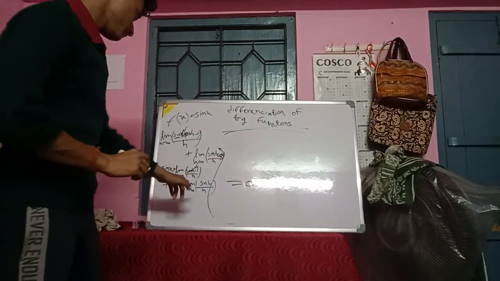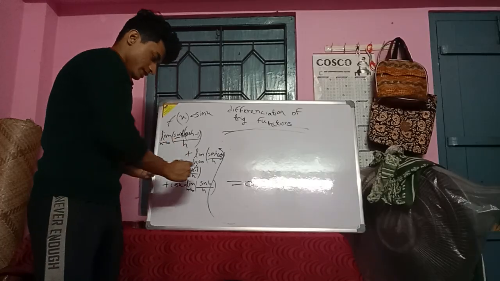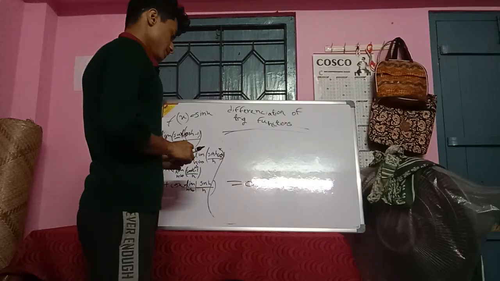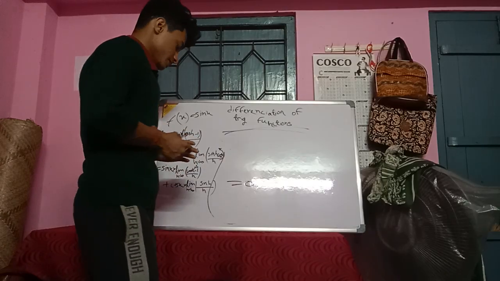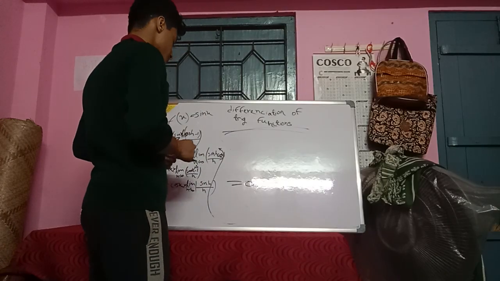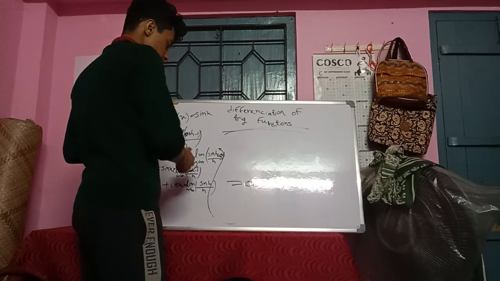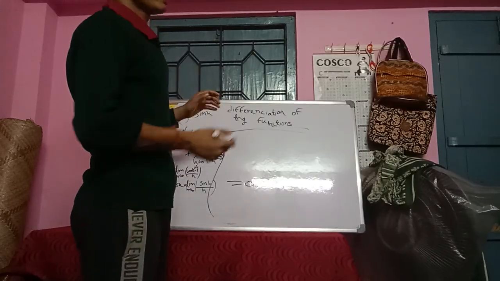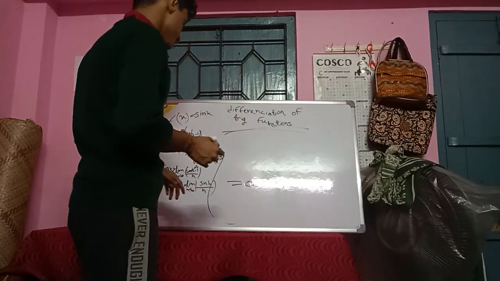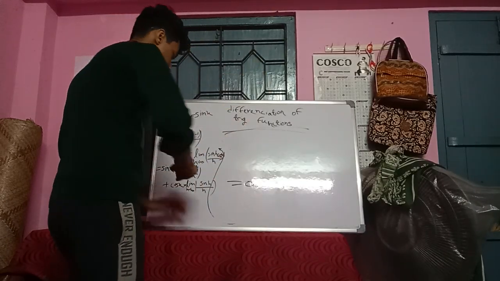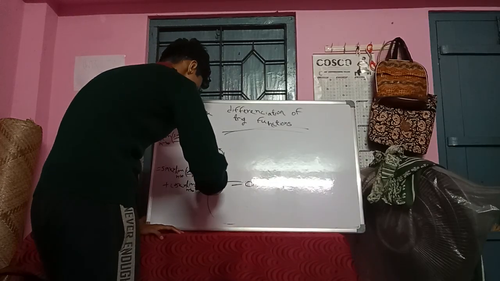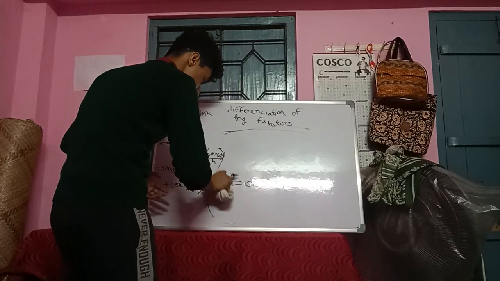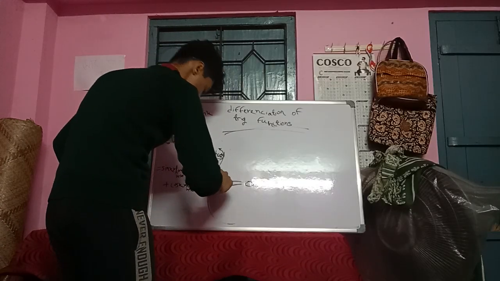And what would this become? What we have is the limit of sine of h over h. If you get a scientific calculator to find out the value of sine of theta over theta, where theta is extremely small, like 10 to the power minus 20 or 10 to the power minus 30, you find out that this would tend to 1.